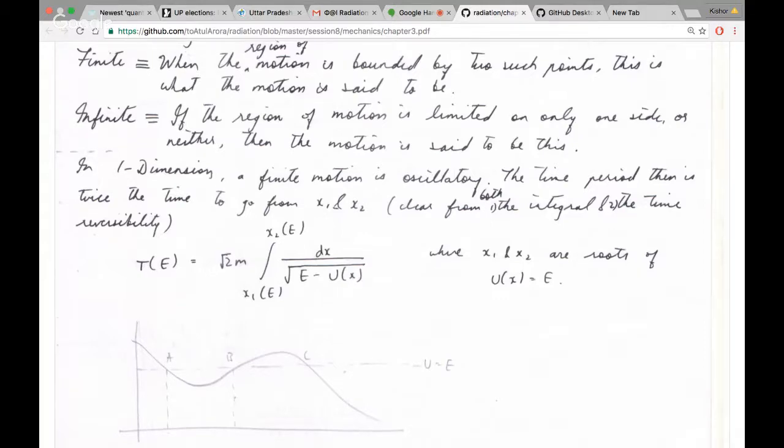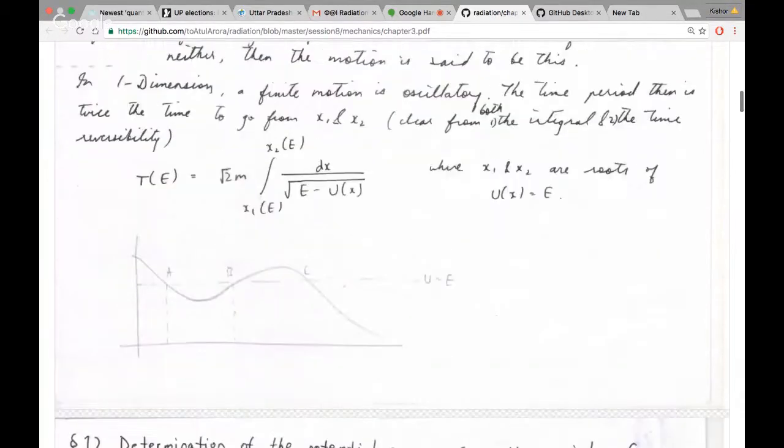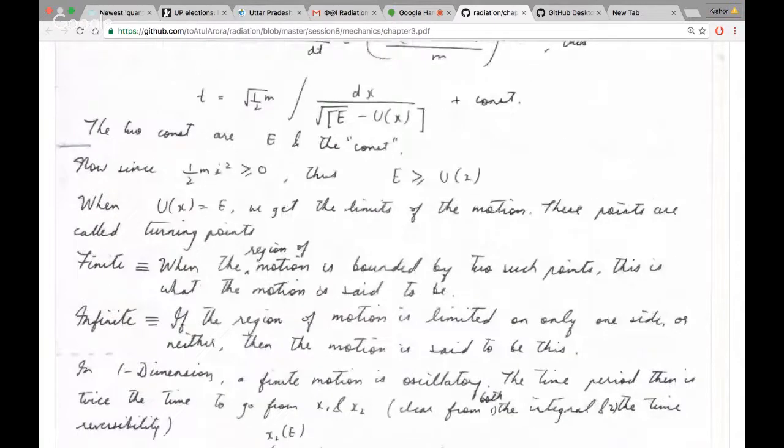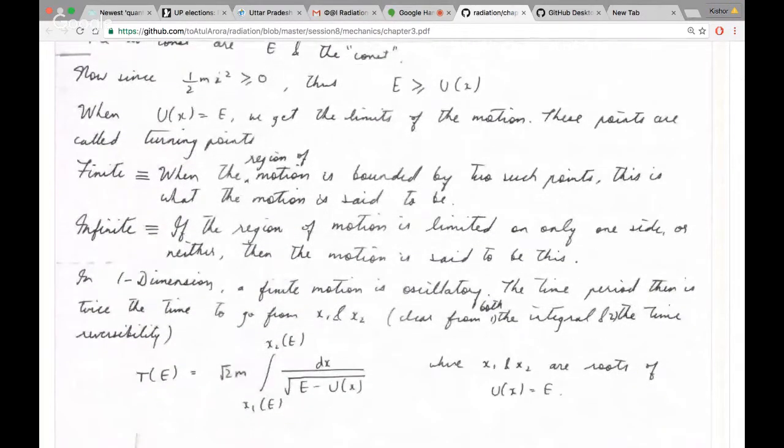Okay. So, this is Kishore, can you please explain how it is clear from the integral and the time reversibility? I'm not sure. So, from it's, two times, okay. You change the limits and you change the sign of dx and it will give you the same answer, right? Yeah, basically you are saying the same thing, like if you repeat this thing back, it is same as changing the limit and changing dx, then it should give the same answer. So that basically comes from time reversibility.